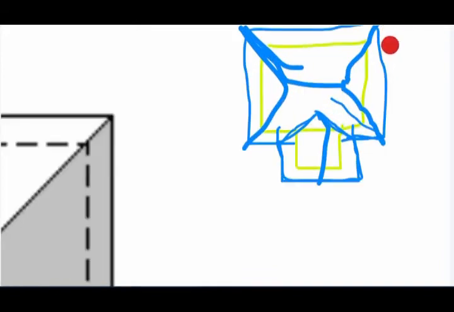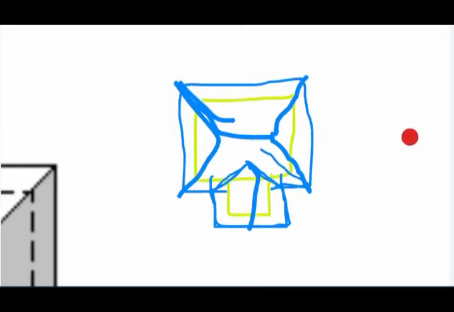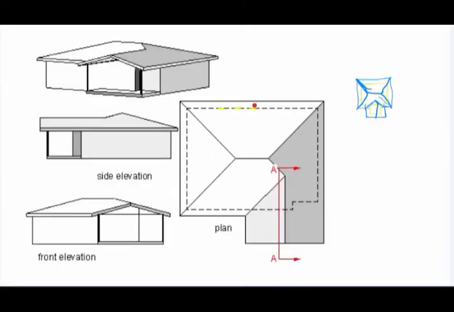It's impossible to draw with this pen. Okay, I hope it is understandable. Look at those hips, those valleys, and those 45-degree lines for this plan, which exist here. Most of you didn't consider those dash lines, which are considered as the roof plan. Have you understood this technique of drawing with the roof?